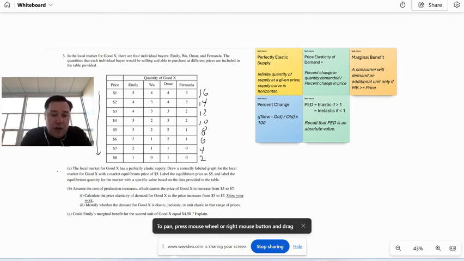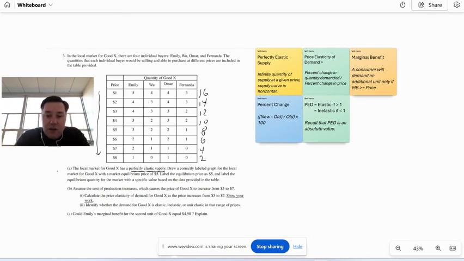All right, the other thing before we get into part A here is to note that the supply is perfectly elastic. Very important to know the definition of what that is, and more important, how it shows up on a basic supply and demand graph. All right, so let's go to part A. What they want us to do here is draw the correctly labeled graph for the good, the basic supply and demand model. So let's go ahead, sketch this out.